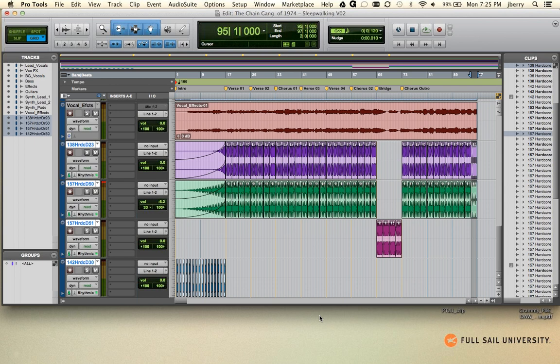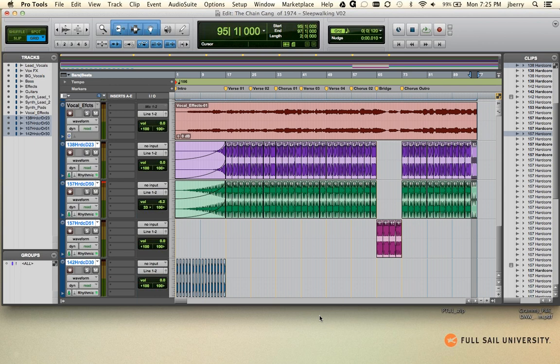And last week we used some loops to give ourselves a little bit of an outline of the song. You're going to find that I'm probably going to ditch most of these loops for right now. We might come back and revisit them, and I'll show you what I usually do with my loops. I usually don't use the loops throughout the whole song. Sometimes I do. Like you'll find out here in a moment, we're going to make our own beat tonight, and that'll be one of the first things we do.